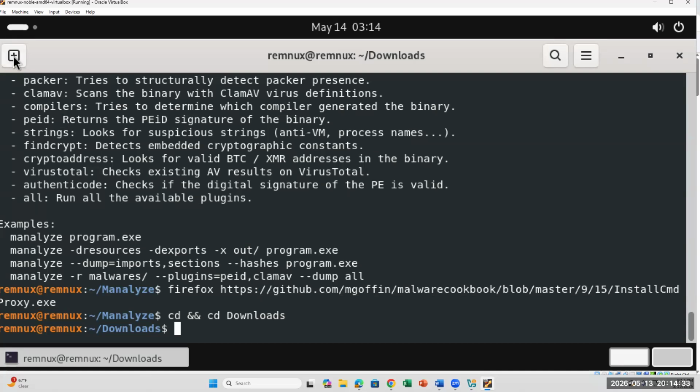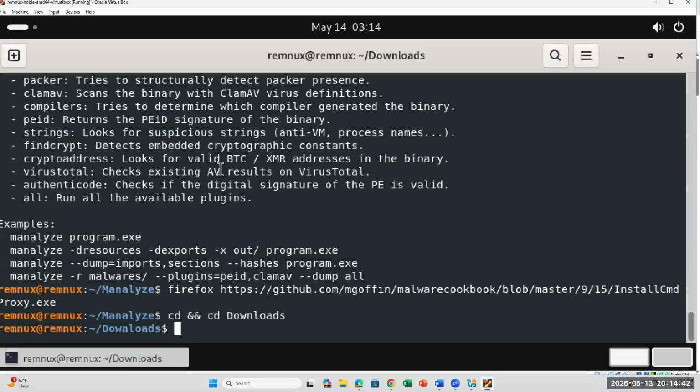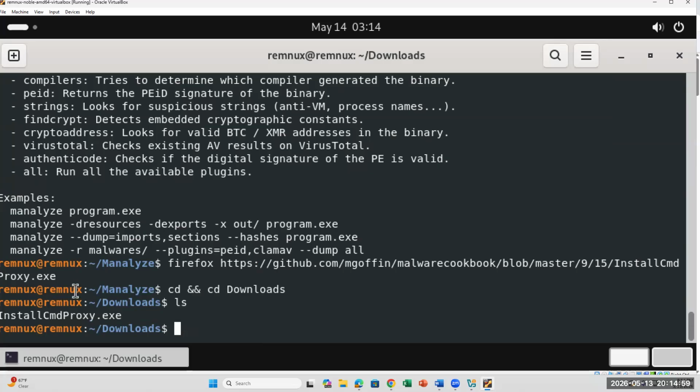When you close this terminal, you just click the plus sign. Yeah, and then continue. It'll just open up another terminal window. But you need to make sure that you're in the right directory for that step. If it's supposed to be Manalyze, then CD into that. So you can always do LS, right? Like if you're in the previous one, LS, see where you are. If it doesn't show the folder like this, if it's home, if it's just this, then CD into Manalyze. So you need to be able to navigate it that way. Okay, I'm at the 15-minute mark.